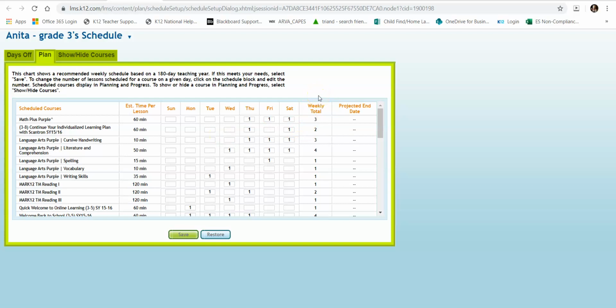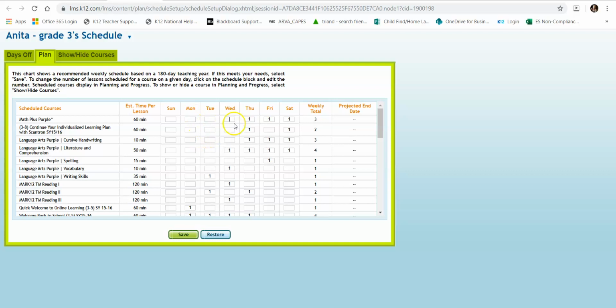Your teachers will provide you guidance on what lesson requirements each class or grade band has, so you're going to want to make sure that you are meeting those requirements. For example, if you are required to complete 5 math lessons per week, you could log in here and make sure that you have the correct number of math lessons on every day of the week. Also, if you don't have a lot of work on Monday or you have some extra time and you want to add in additional lessons, you can change those numbers there and add those in as well.